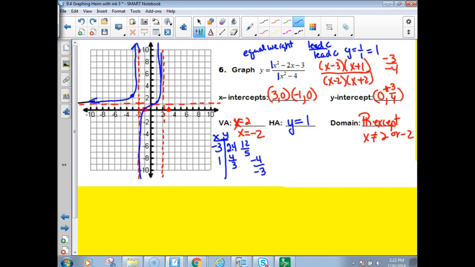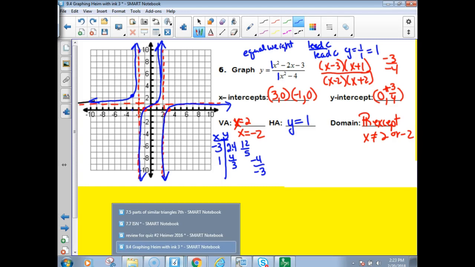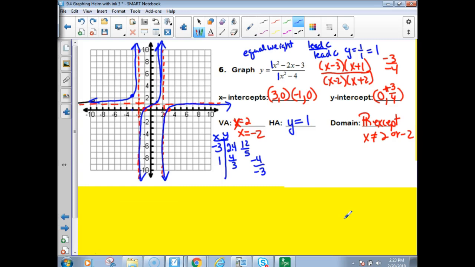Because it's got to run along that asymptote. Okay. Now, what's going on over here? Can't we already tell? We already have an x-intercept in that section. So that means it's running along this asymptote till it hits there, and then it runs along the other one. Okay, so that is a way to get a graph without having a graphing calculator.